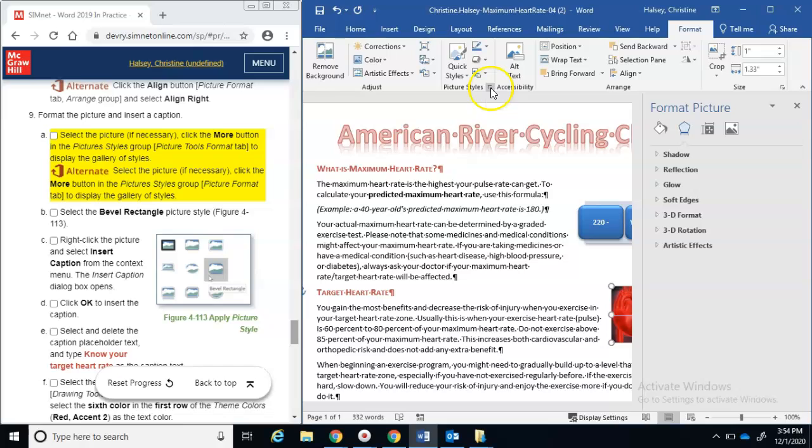Is that not what I did? Yep, okay, and I got my format. We want beveled rectangle for effects.